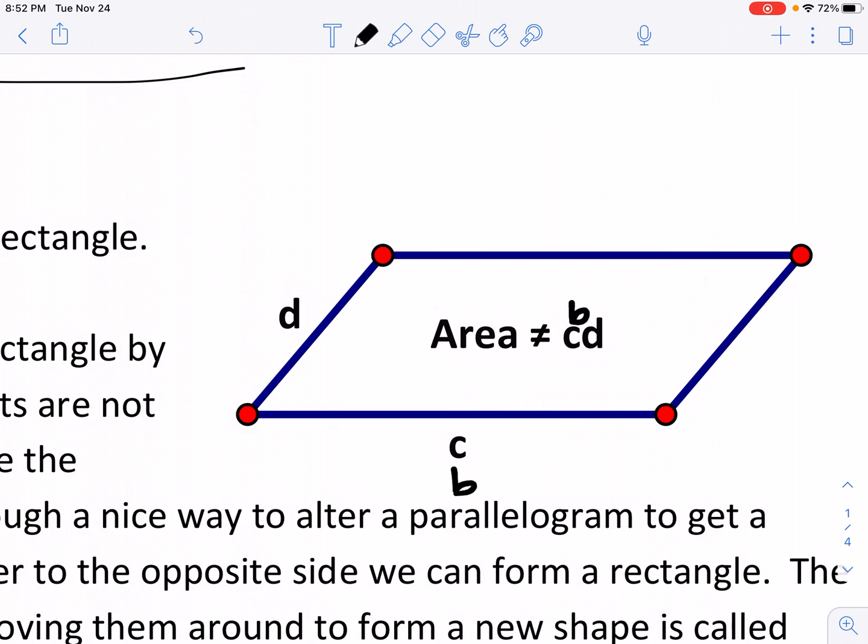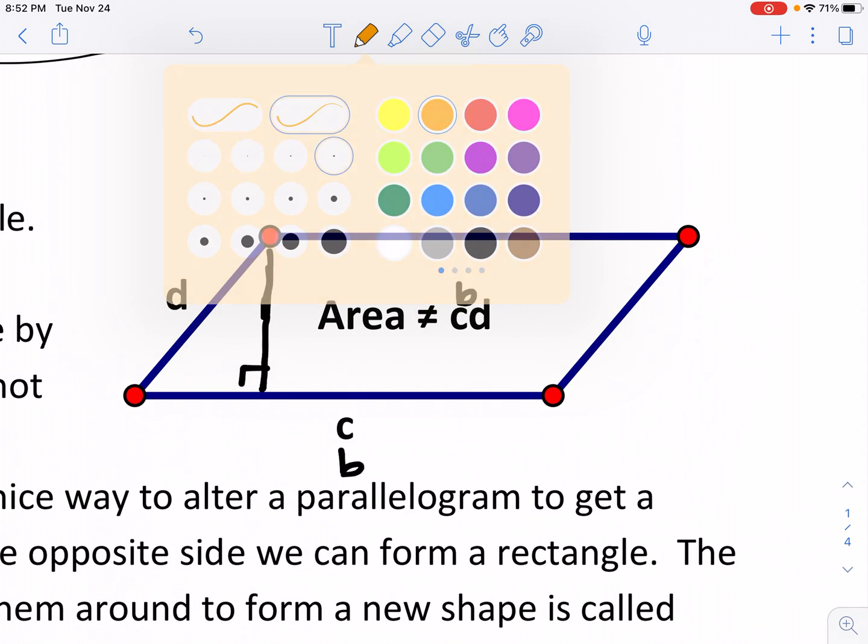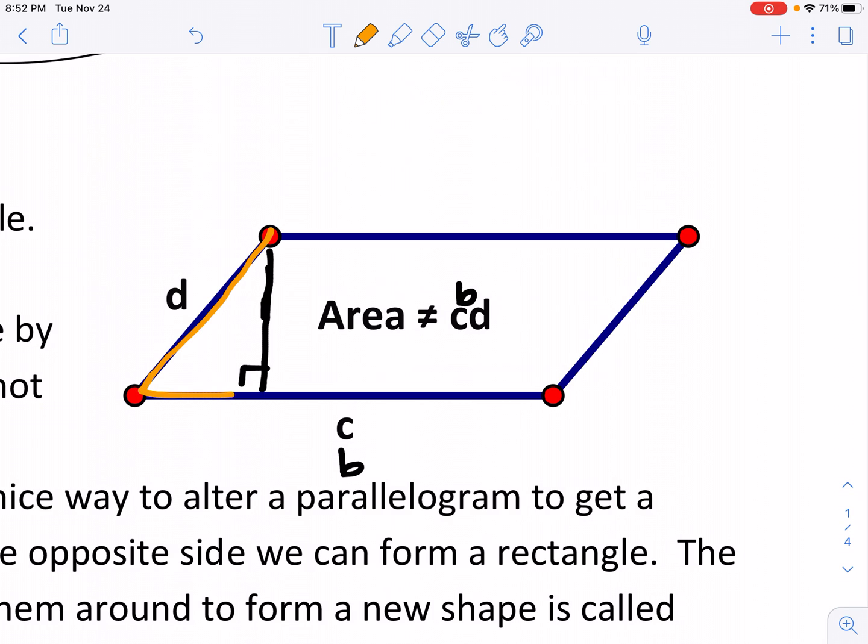In fact, what we're going to see here is we can actually use a term called dissection, in which if we create a line perpendicular to create a 90-degree angle here, in other words, a right triangle, and we were to take this triangle, and let's say we cut off this entire piece. That term is called dissection. Take that entire piece and shift it over to here.